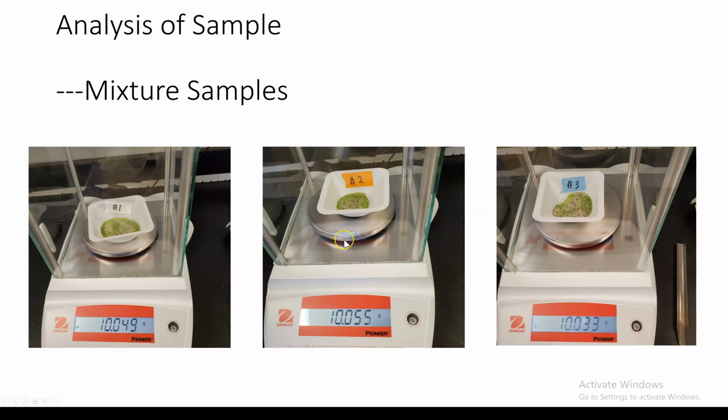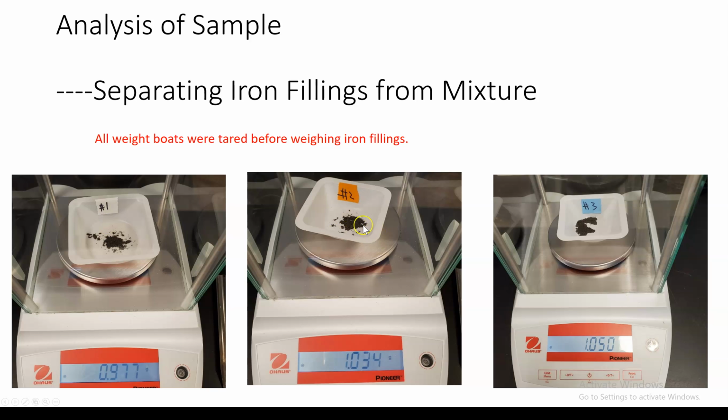So here are the actual data for your lab. So this would be your sample 1. If you assign sample number 1, then you are taking out 10.49 gram from the larger mixture. And if you assign sample number 2, this is how much you are taking out. And these are the data right here. So if you assign mixture number 1, this is the mass of your iron. And if you assign number 2, this would be the mass of your iron.